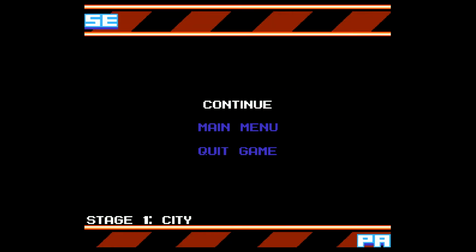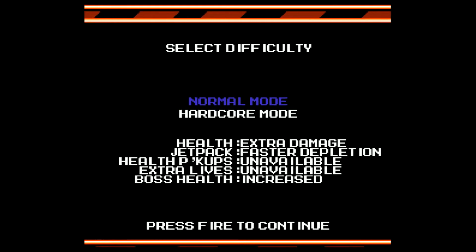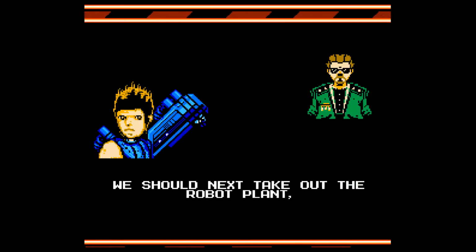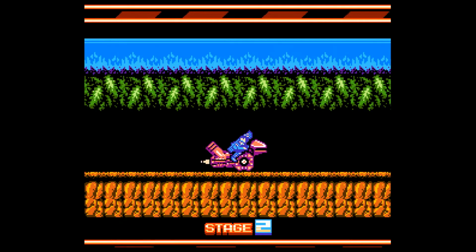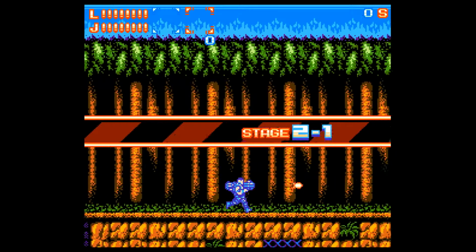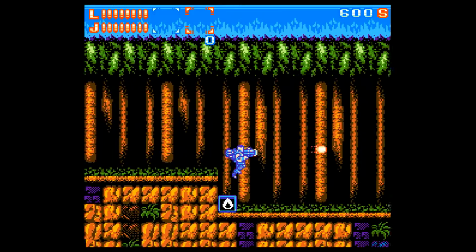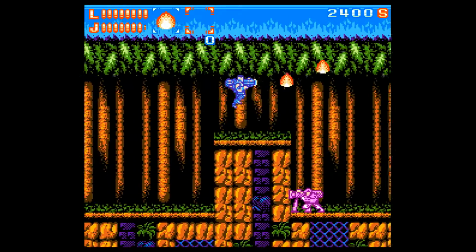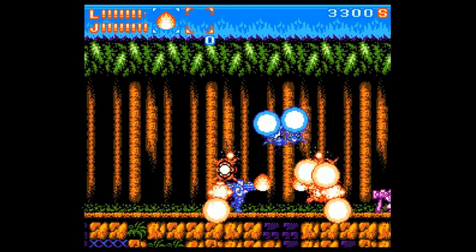Right. I think what we'll do is jump out to the main menu, and we'll take a look at Stage 2, because it's very Contra. We should next take out the robot plant in the jungle, because that's where you put robot plants. So it doesn't appear to be taking itself too seriously. I'm okay with that, especially because the robot brain is destroying the world and such. So this is a very kind of mindless level. We should be able to just kind of run through, but it's straight out of the Contra background. Like, this is the opening level of Contra.